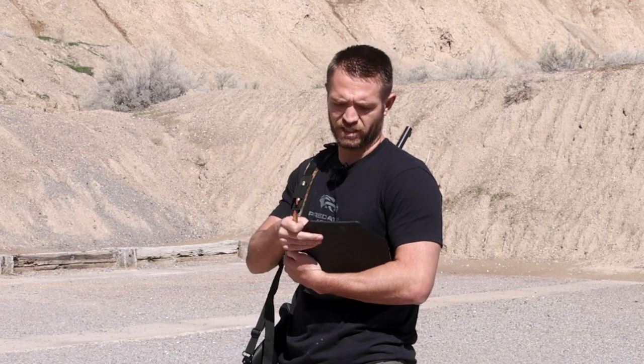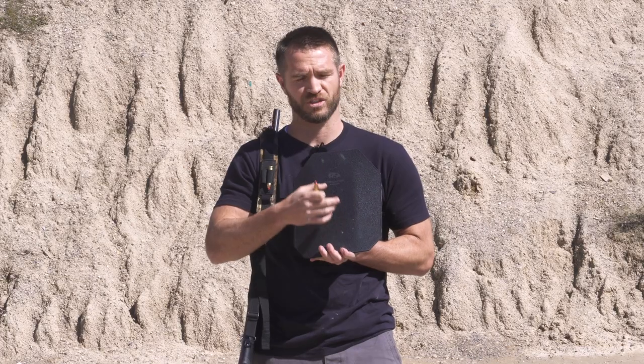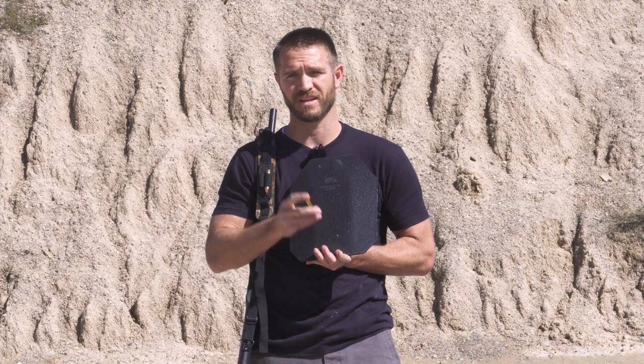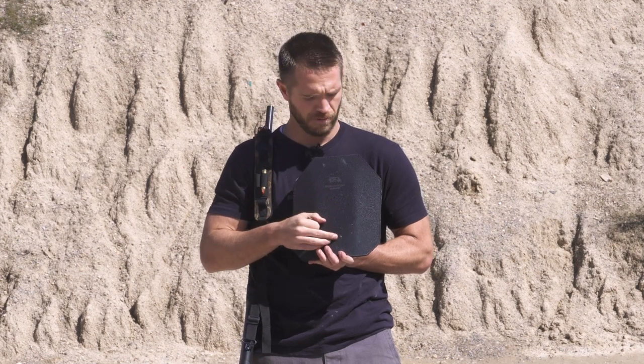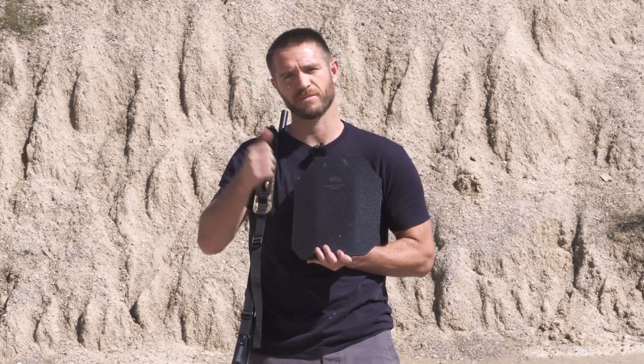Now, the real killer to steel armor is speed, velocity. That's the weakness of steel armor. So my assumption is that this .45-70 round is not able to penetrate this level 3 plate. But proof's in the pudding. We'll slap it up there, shoot a couple rounds at it, and see what we get.